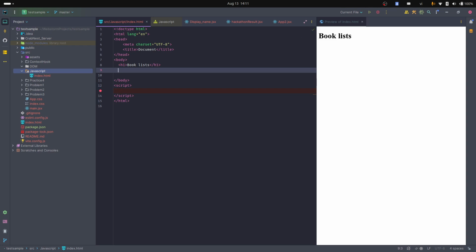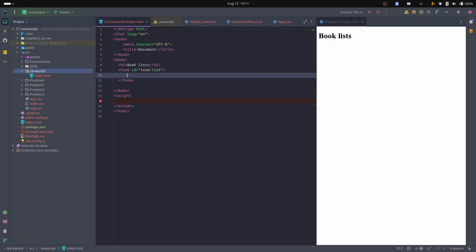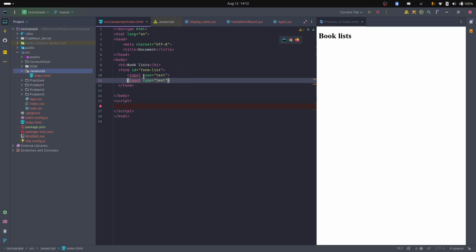First I declare the form tag, and I will provide it with an ID, let's call it form list, for example. Inside the form I create two input fields, and I specify them with the input tag and put a name on each.